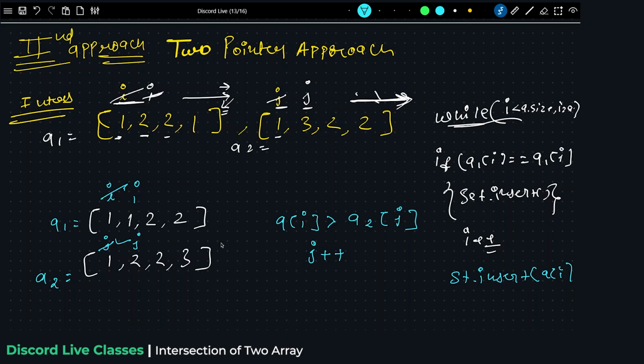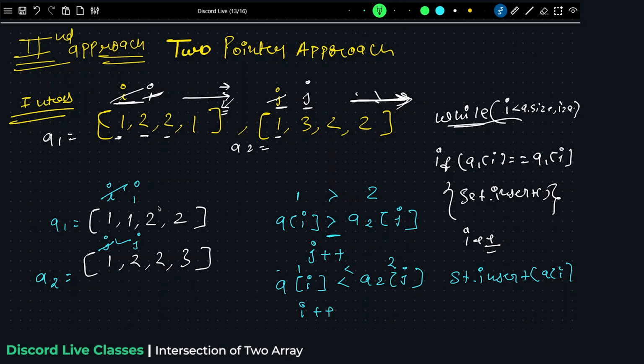And what is happening here? Is this condition true or false? This condition is false, because a[i] is 1, and 1 is not greater than 2. So what I will be doing is using it vice versa. If a[i] is less than a[j], then I will move i plus plus. Let's run this: this falls under this particular condition. This element is less than 2, so it will increment i plus plus.